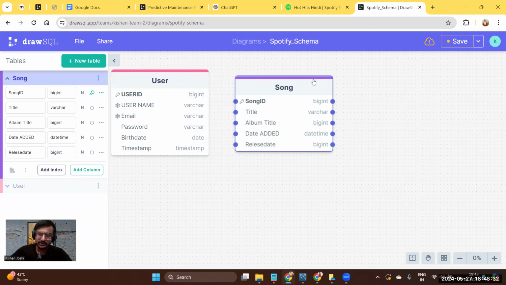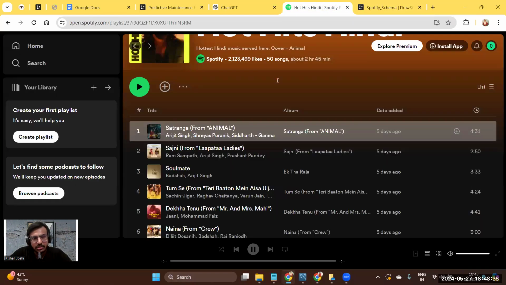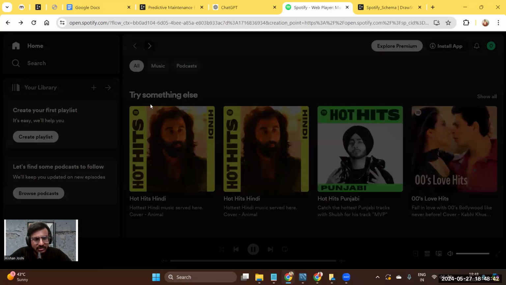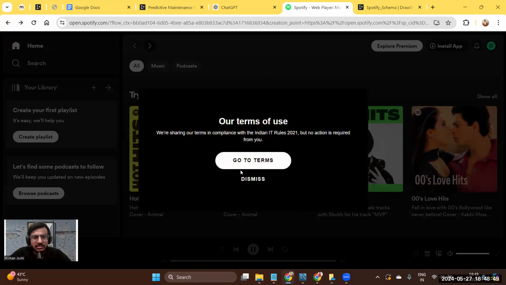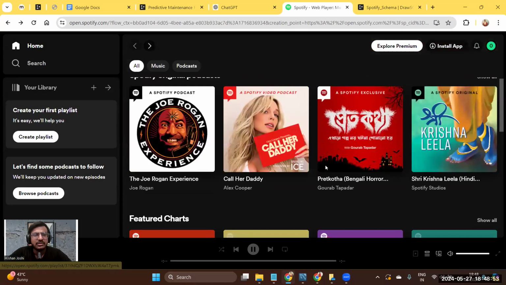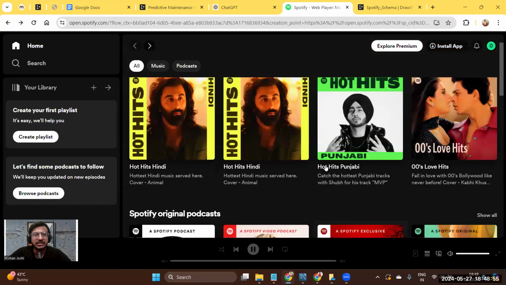Let's go even deeper. Then which artist table can be there? Spotify has a lot of artists. I'm literally saying to you, who is an artist in this particular space? This was all the stuff. You can see the different artists.